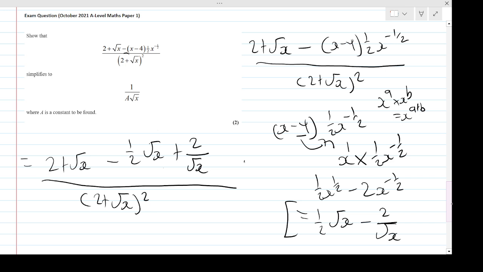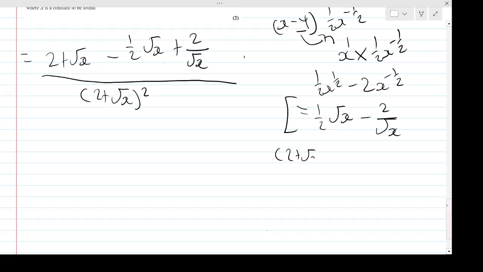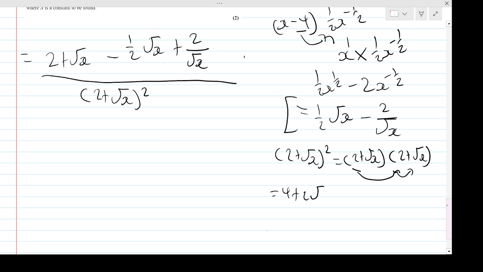Now I'm going to do this expansion as well. Shall we do it down here? So 2 plus root x squared. Again, that's reminiscent of the past example we did earlier of expanding the brackets. Squared, you need to remember, is just going to be 2 plus root x times by itself. So I have another bracket. Okay. And now this I can expand. So firstly, 2, I'm going to times by every term in the other bracket. So firstly, 2 times 2 is just 4. And then 2 times root x is just 2 root x.